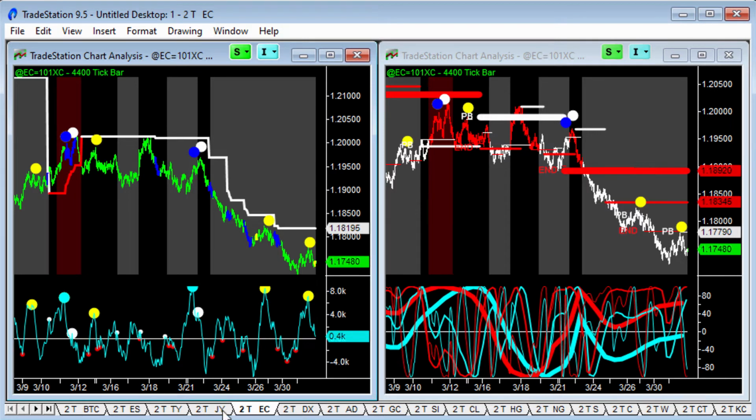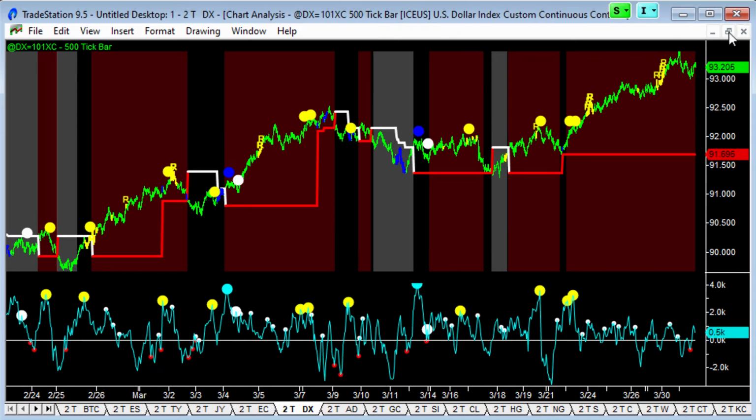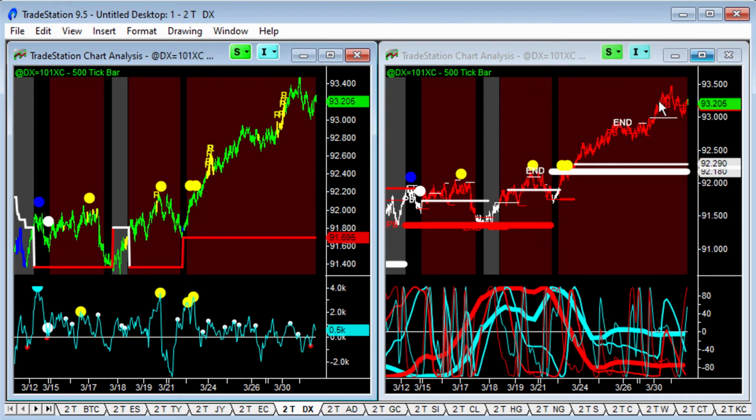So those two biggest components, Japanese yen and the euro, are the two biggest components of the dollar index. And this is the dollar index that's been in this super strong bull market for some weeks now. But we're a little bit overdone, with pullback to end of trends on the lowest time frames, and Rambo patterns up here. So we could have some weakness in the dollar index until we come back into a support level where a blue professional bar would step in. If we have some strength in the Japanese yen, that would cause some weakness in the dollar index, and we'd come back down to a nice re-entry point, just like this one here.